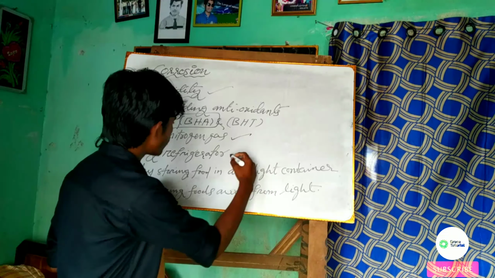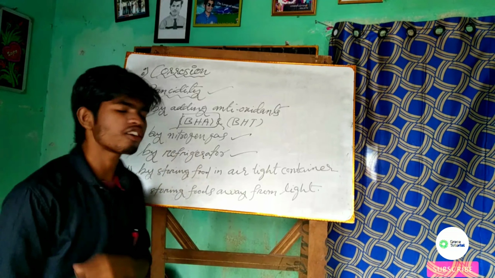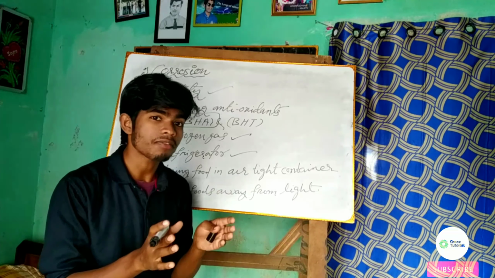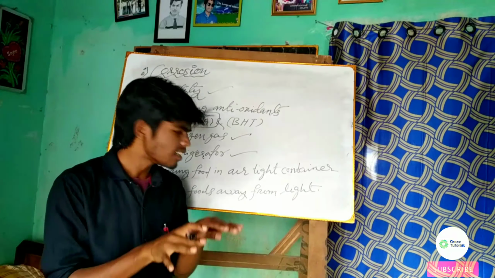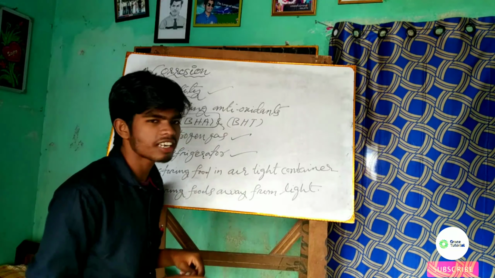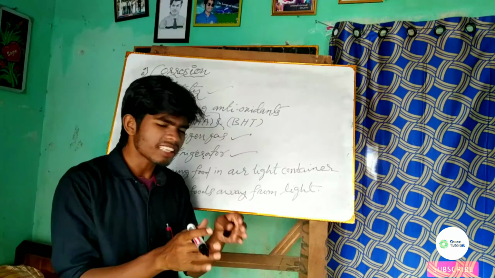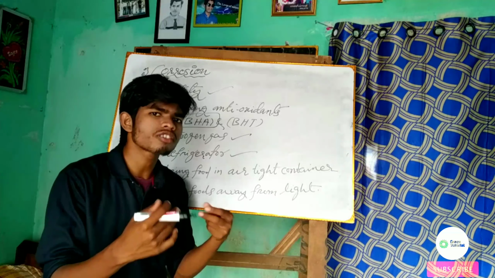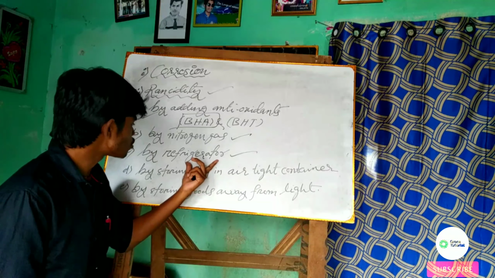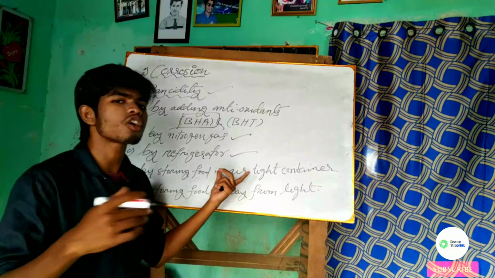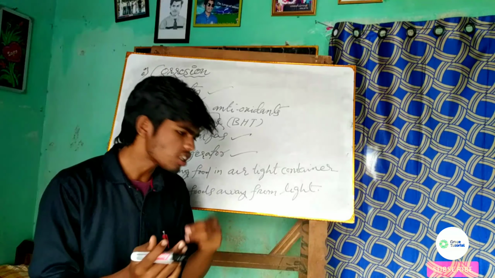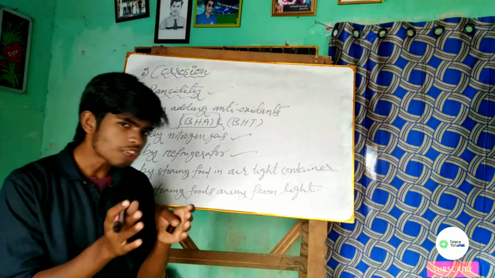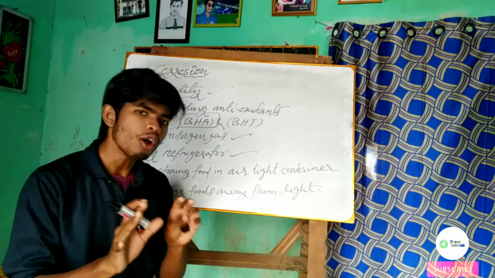Similarly, we have one more way, that is by keeping the food in the refrigerator. When any food item is kept in the refrigerator, it will be very much safe, because due to the low temperature in the refrigerator, the oxidation process will be reduced, so there is little chance of oxidation of both the fats and the oils present in the food items. So if you keep any food items in the refrigerator, the low temperature will keep them very safe.